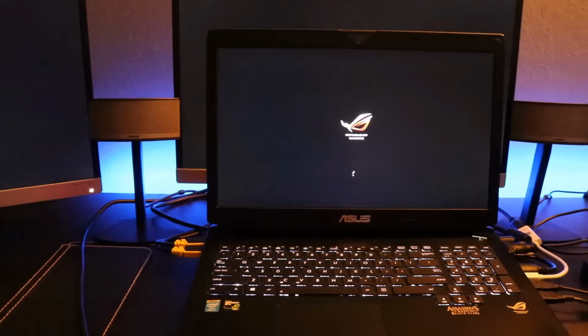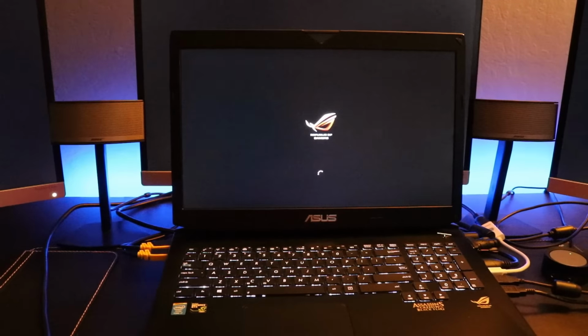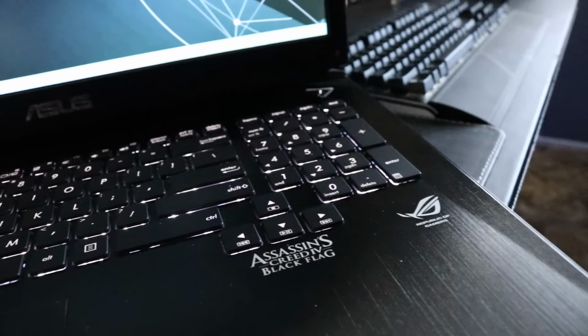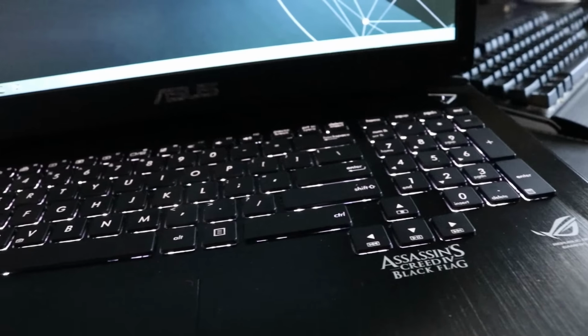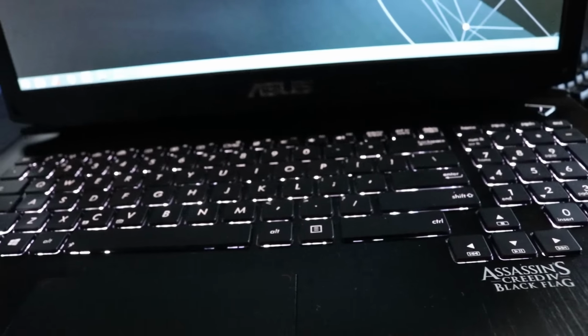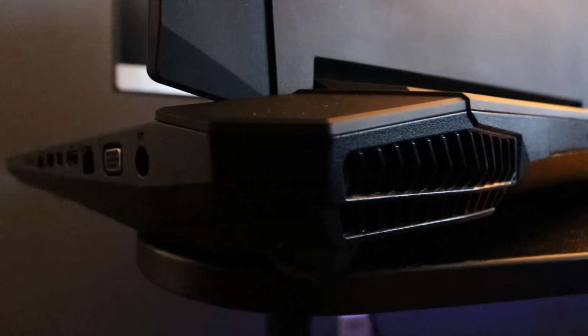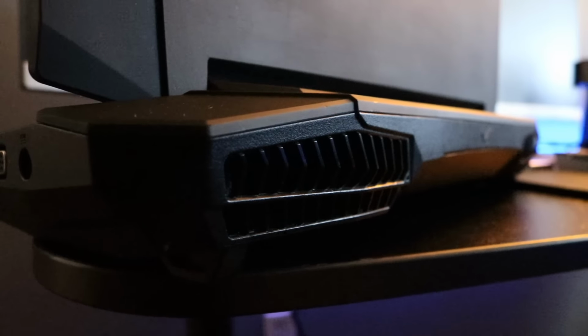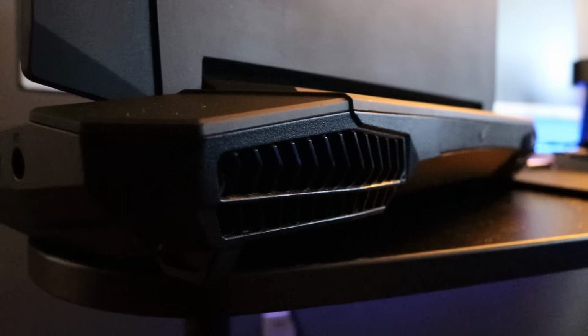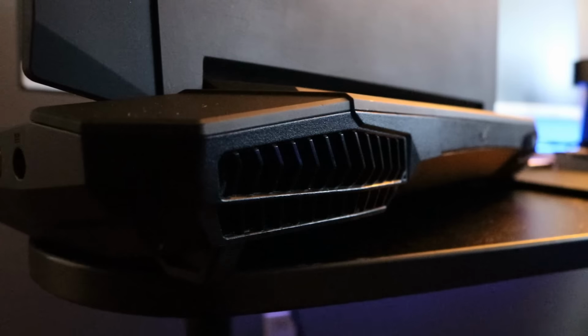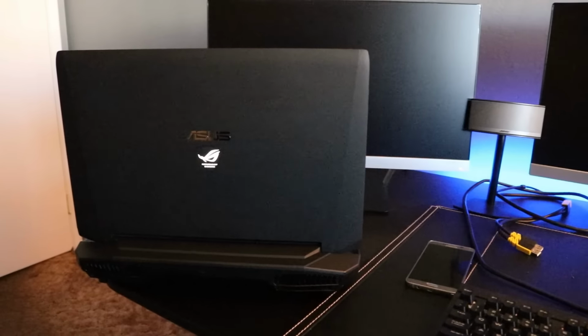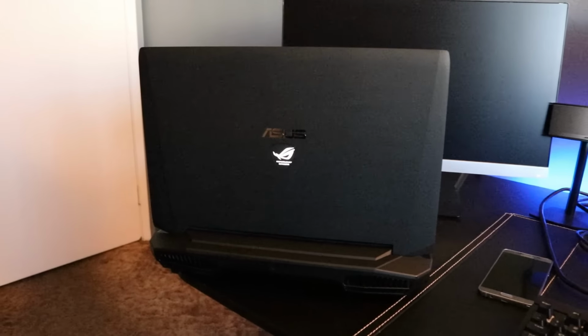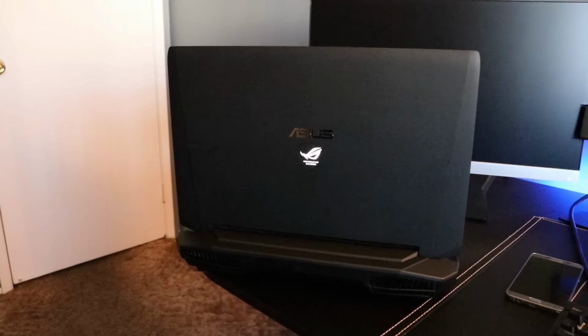Now, what's powering this whole setup is the Asus Republic of Gamers G75JH laptop. This laptop is unbelievably fast, and I could not be any happier. This renders my videos. It does everything for me. I'm really thankful for this laptop. You guys are probably wondering, how does it never overheat? Well, it has a really good ventilation system in the back, blowing out all the hot air, so it keeps cool inside and it never overheated on me or shut off. If you guys are looking for a laptop, this is the way to go. The specs are in the description, by the way.